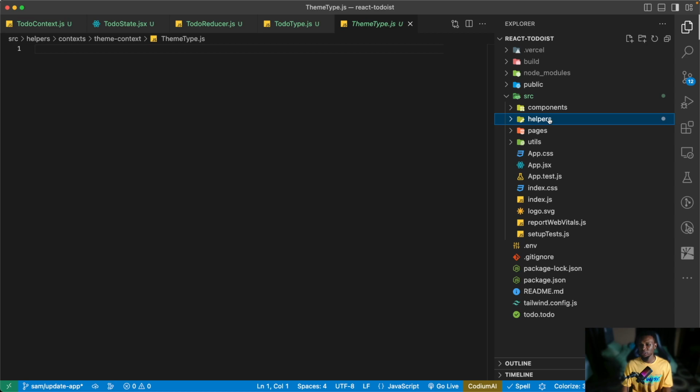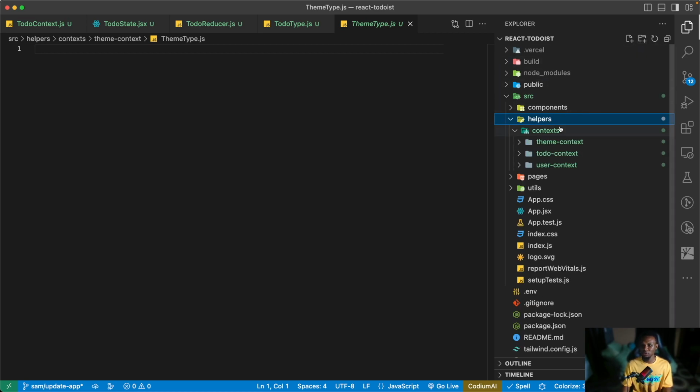So that's basically it. In this EPA as well, we could have our service folder. We want to separate our context from our API calls, and the reason is that in future, if we want to scale our app, we don't want the context to be coupled with the service. Coupled means we don't want to be making API calls in our context directly, because if we want to change our state management, we don't want to have many changes going on, or be blocked by having our API calls, which are also services, inside the context.